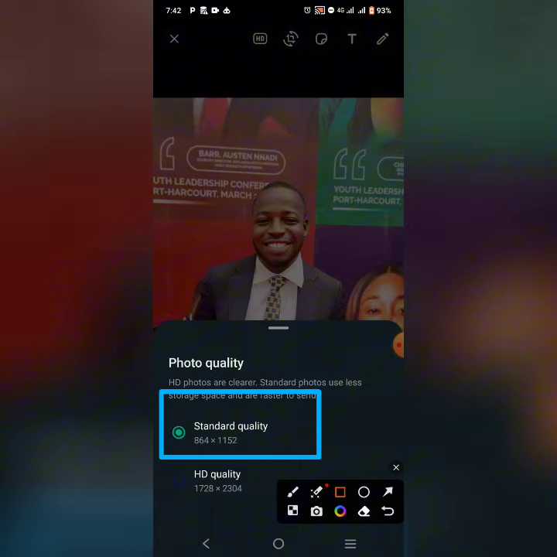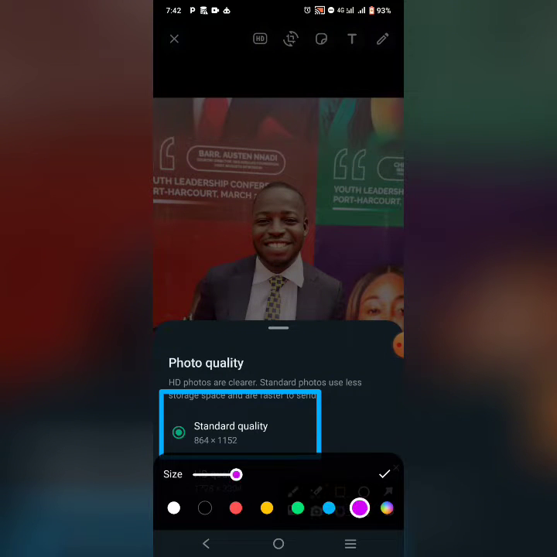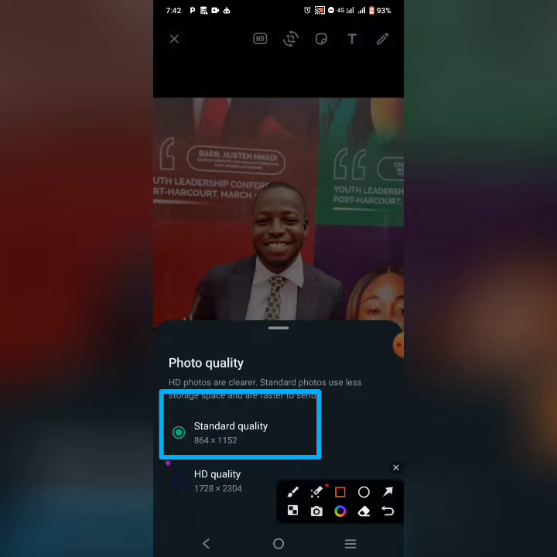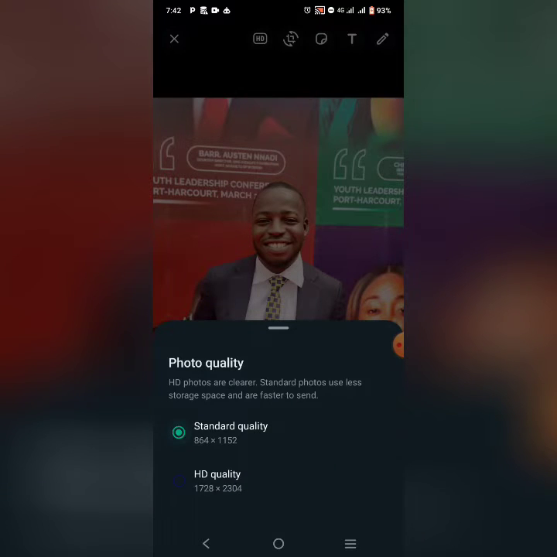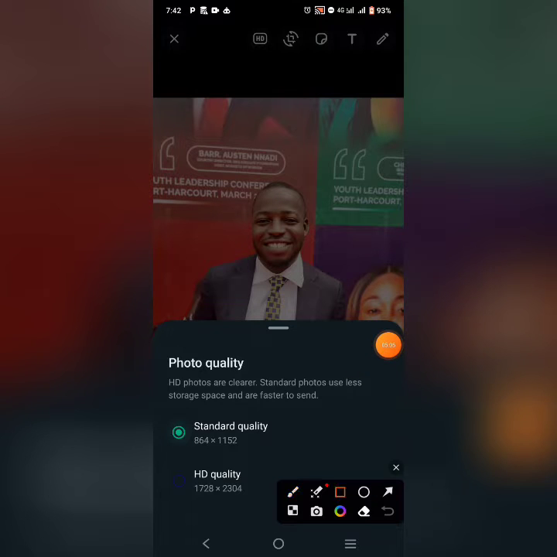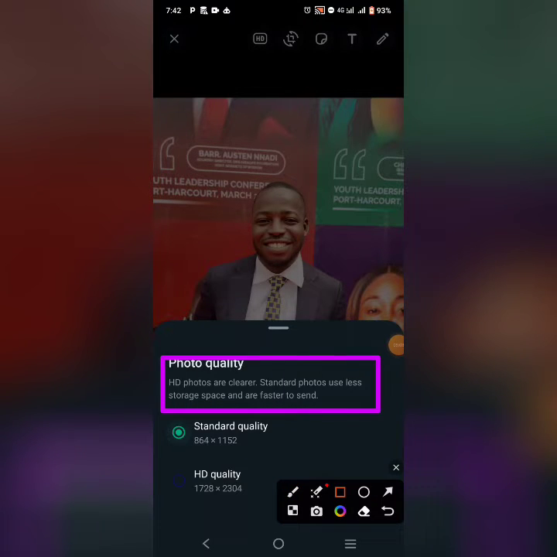All right, then apart from that, you will see this one here that says HD quality. Now the HD quality is the high version. If you read here, you will see a message saying that HD photos are clearer.